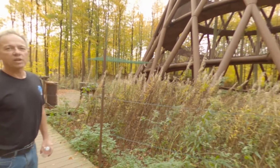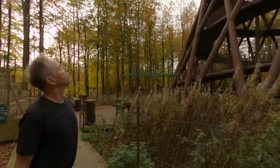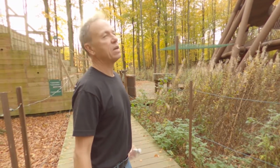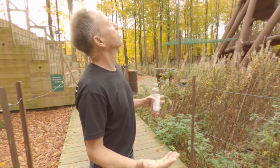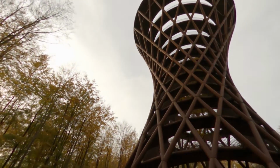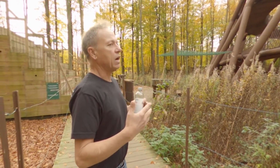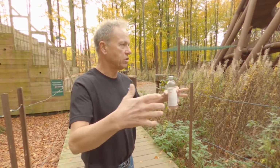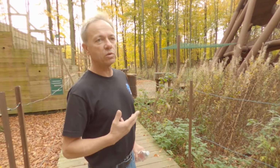When I see structures like this, I can't help but think, what was the inspiration for the sculptor? That's what they are in many ways to me. The architect, if you want to call them by their engineering name. What is in their mind when they think of beech trees growing up through the center of it? That's amazing. And from what I know about this forest tower so far, it's designed as part of a larger range of activities and resources here in this forest to show people that there are new ways of thinking about nature, new uses for nature.